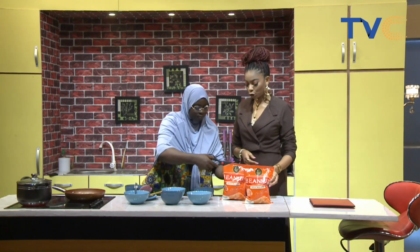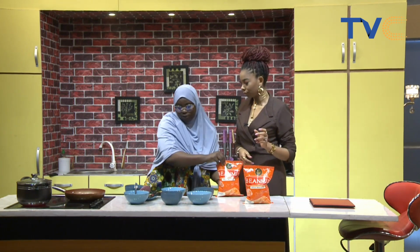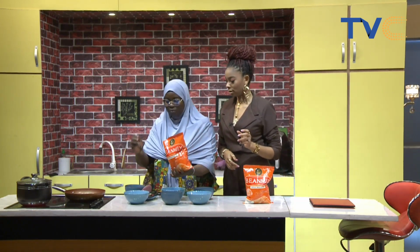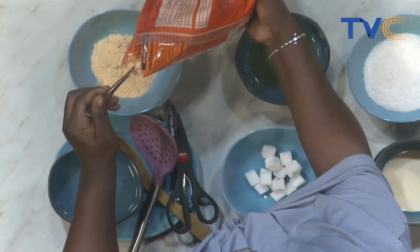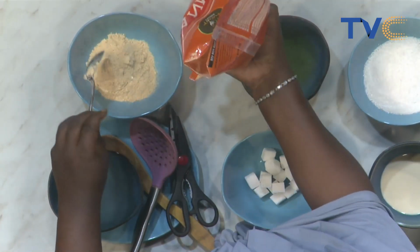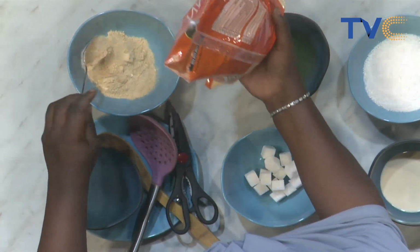So now, how much do we need for how many people? So it swells. Okay. So I'm going to be making just 2 spoons or 3. Okay. And true, I'm already seeing a difference because this one, the color is even different, right? It's actually, will I call it a pitch, a little pitch?